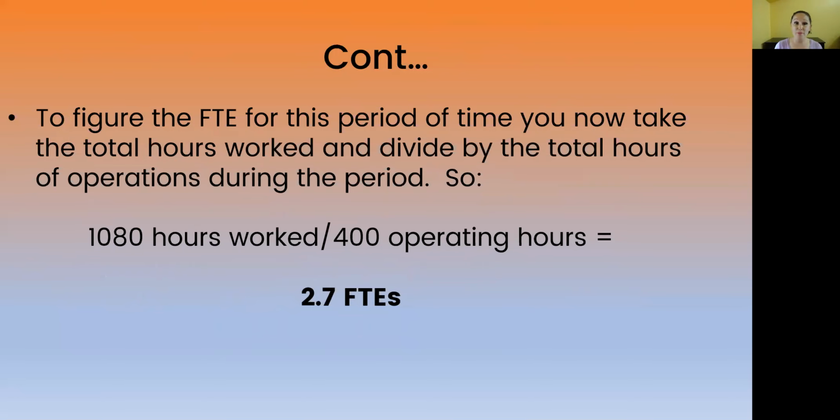Now, that's not up to 2.8, so it's something that you're going to have to play with. It's not going to come out perfect every time, but it's why you need to be working on this right now to make sure that you get as close as you can. Now, my suspicion is that no matter what we do, there's going to be a portion of these PPP loans for almost everyone that is not going to be forgivable. Thankfully, though, we can do everything we can to maximize this, and then whatever's not forgivable will be paid off in 2 years at 1% interest. So it's not too terribly bad.